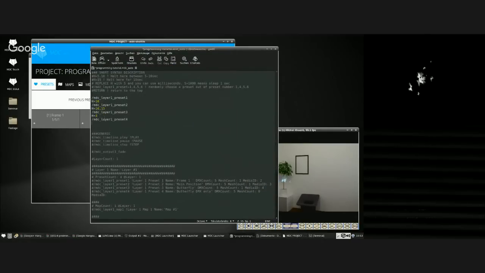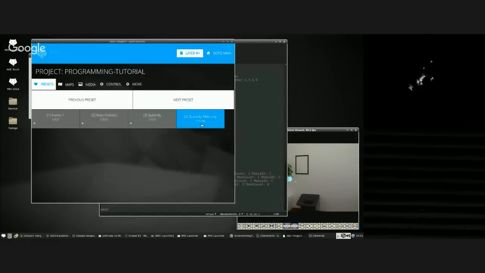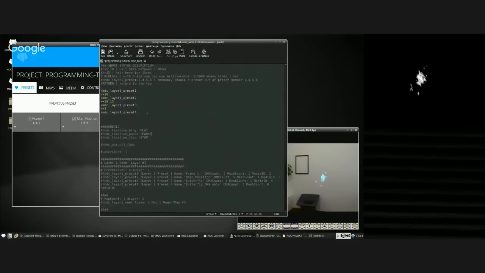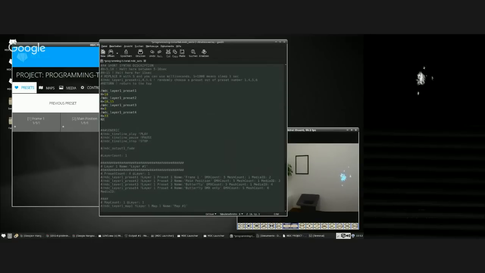And then we know that preset number 4 takes 30 seconds to reach its final destination. So we have to wait at least 30 seconds before our next command or returning to the beginning. We wait here, let's say, 33 seconds, just for the sake of safety, and then we return. Return means return to the beginning.